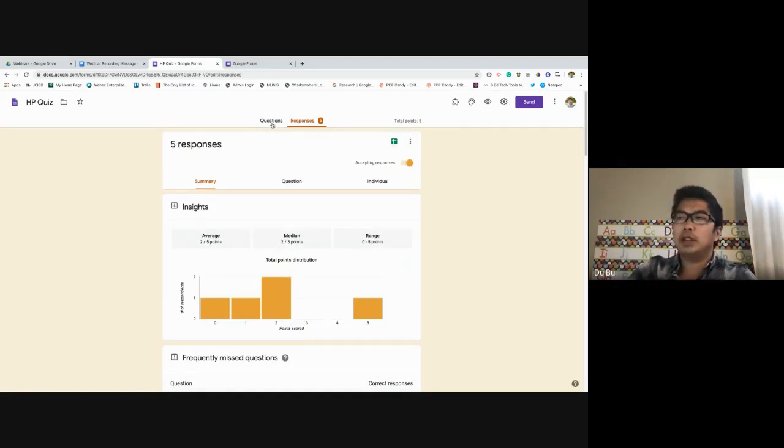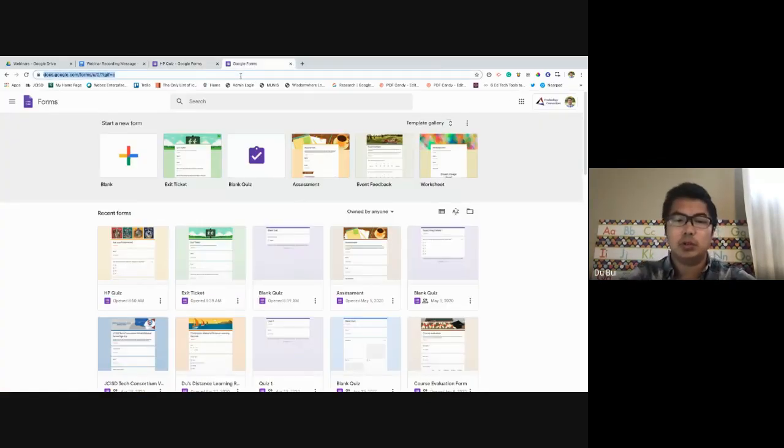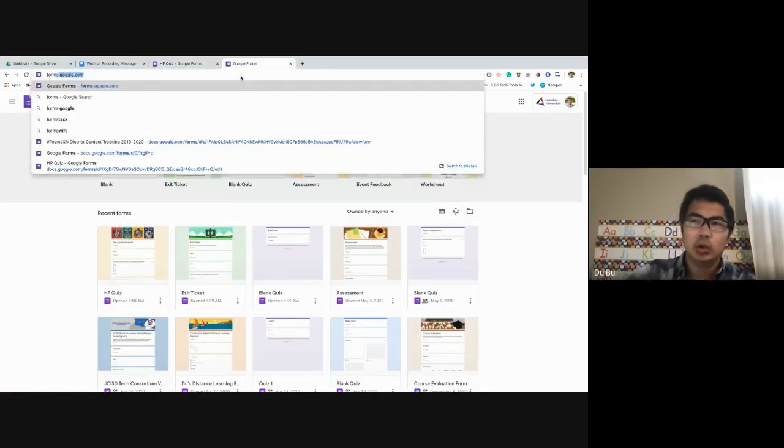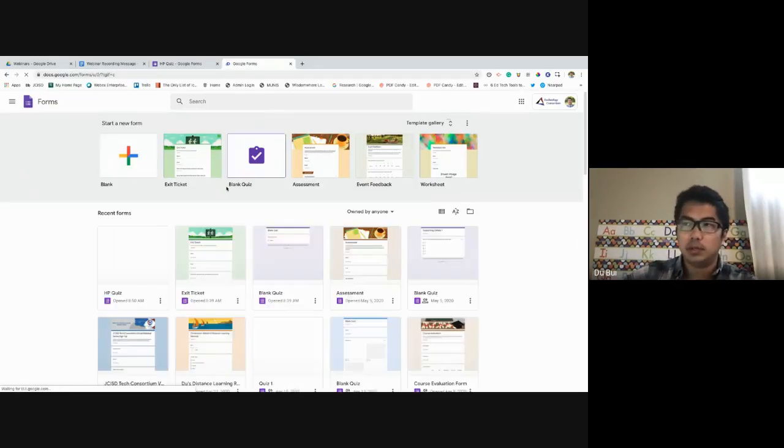But we're going to shift gears and go right back to basics and talk about Google Forms and how to make your first form and some things that you might want to consider when you make forms. So there are two ways that you can start to create a Google form. For Google's name conventions, you can go to forms.google.com and it will take you right to Google Forms. And from here, you can create a blank form.